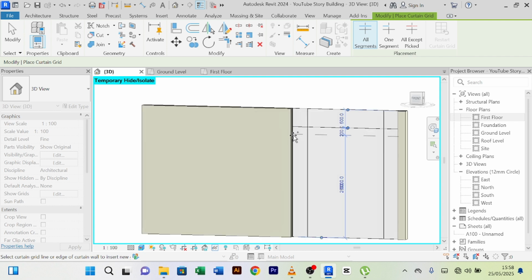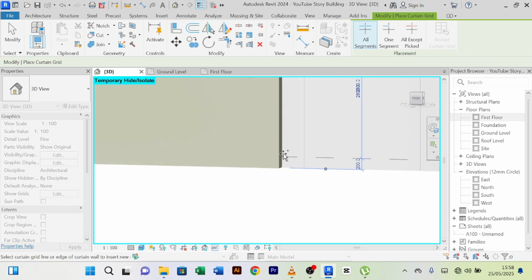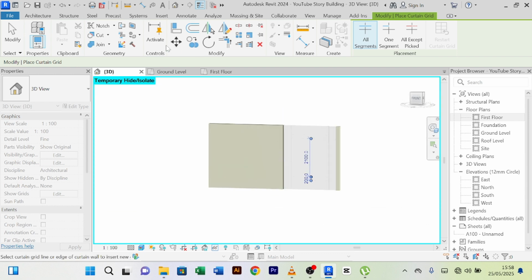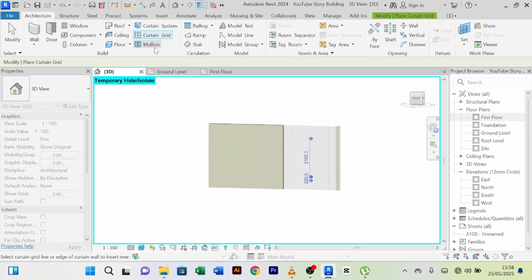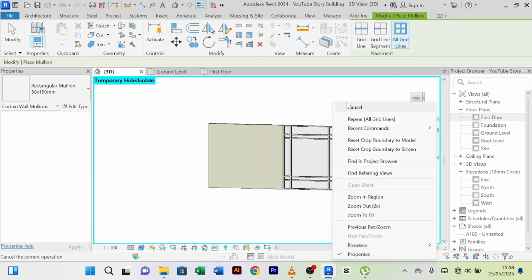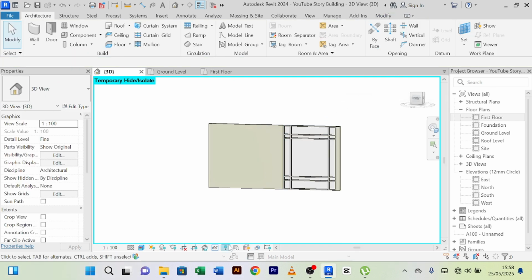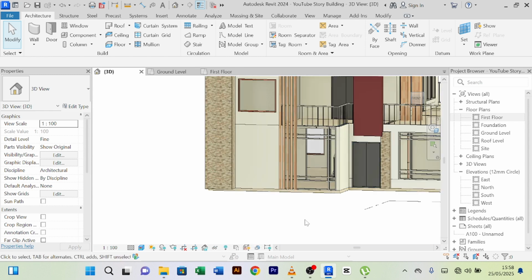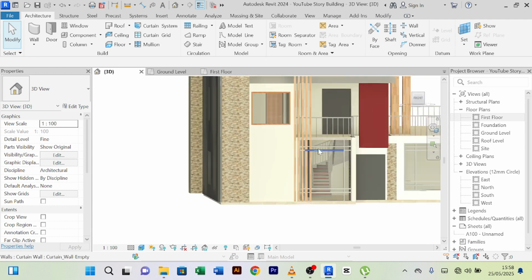This 400 is for my design, so that I have a uniform kind of design everywhere. So that's what we had for all the curtain walls. We are going to the mullion, all grids. Click on this. Then if we bring it back, we shall have that.